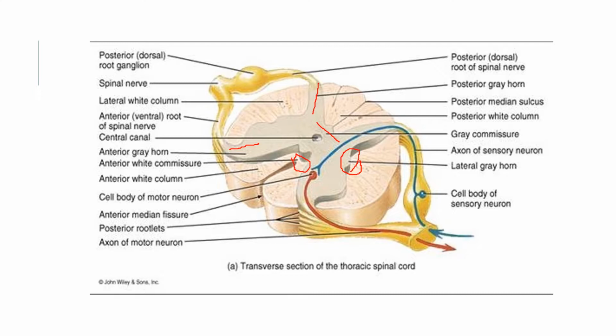Once we look further, we have these small rootlets that are coming out of the spinal cord that join together to form the nerve roots. And the posterior or dorsal root has a ganglion on it. These ganglia are structures of a number of nerve cell bodies that are linked by synapse, and they form a swelling on the nerve tissue or on the nerve fibre. There's also the anterior root as well.